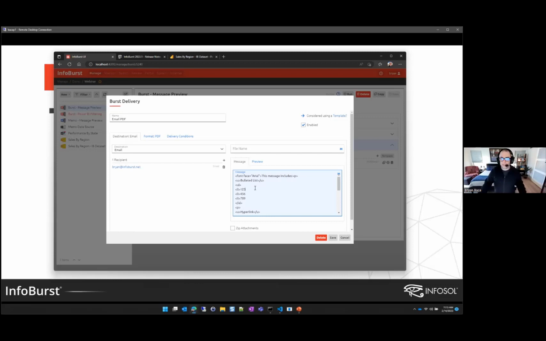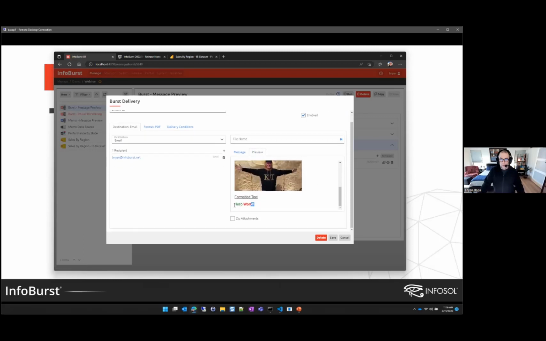Now we've made it a little bit simpler to preview the message. So if I've leveraged HTML here, which I have, just a little bit of sample formatting, I can just select the preview tab, and now I can see my formatted message. So we're hoping this makes life a little easier if you're trying to achieve special formatting in your messages. Like I said here, we've inserted a bulleted list with HTML tags. I've got a hyperlink in my message. I've linked to an image out there on the web, and a little bit of text formatting.